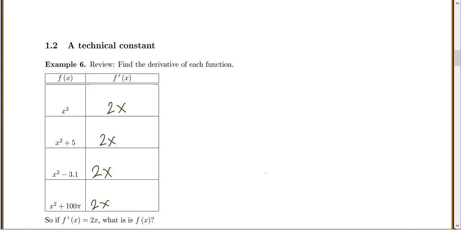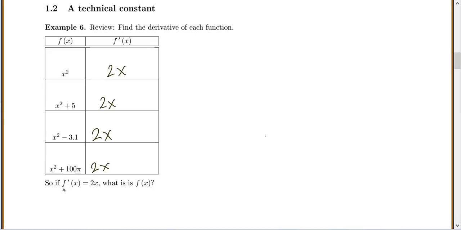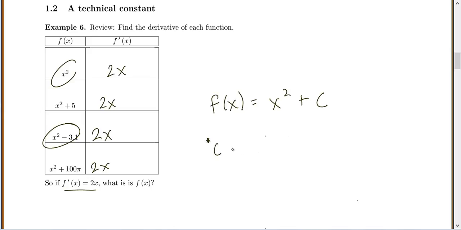So now, if I was going to come through and say, okay, my derivative is 2x, what was the function I started with? Well, can you tell me if I started with x squared or x squared minus 3.1? I don't actually know which of these functions I started with. In fact, I could have started with an infinite number of functions, and all the derivatives would have been 2x. Specifically, f of x could have been x squared plus c, where c is any constant. Because when you take the derivative of any constant, you just get 0. And so I don't know which function I started with, so I'm going to tack on this plus c to all of my answers, just in case, to be that technical constant to say, okay, I acknowledge that they might have started with a plus 5 or a plus 7, plus 10, I really don't know, so I'll just put a plus c on there to be accurate.